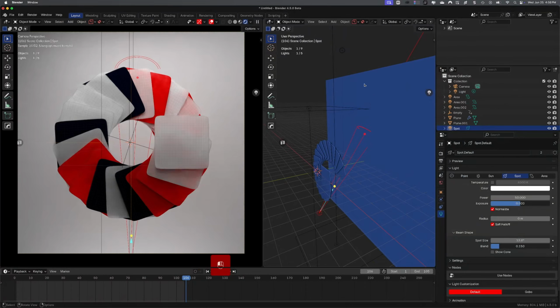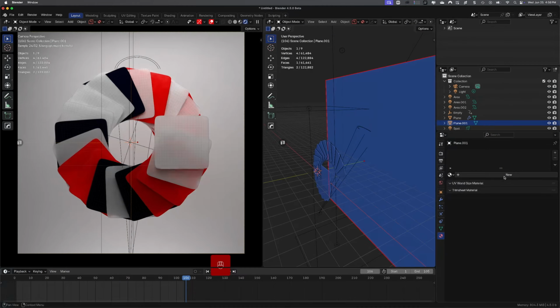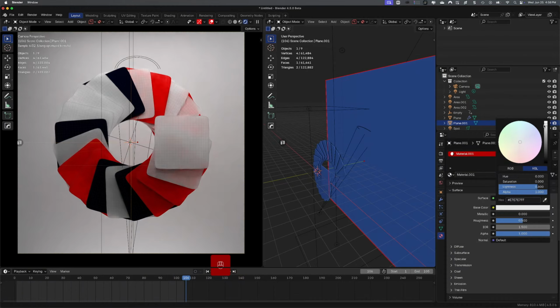So now we're bringing in a spotlight, and the spotlight's intention is to basically shine a beam of light up on that backdrop. I want it to be fairly subtle.